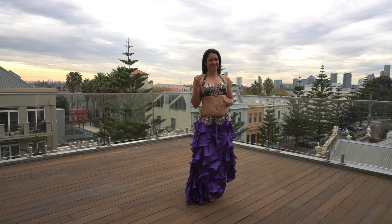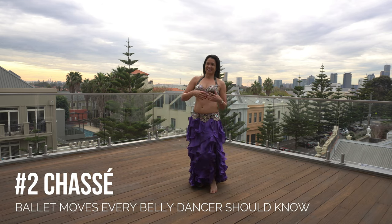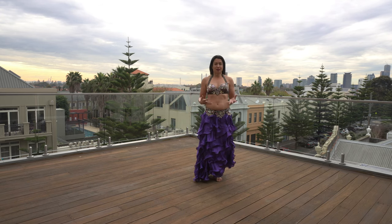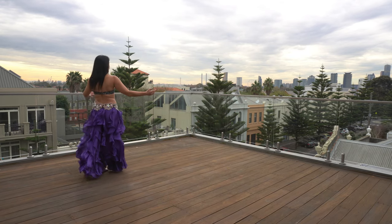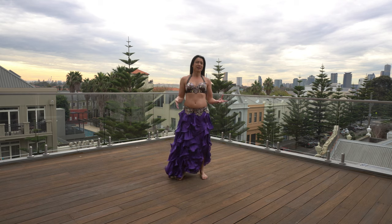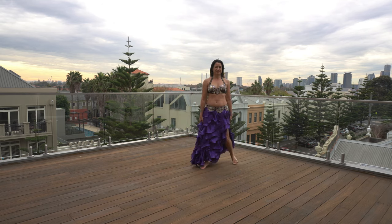Okay, move number 2. This is our chasse. So chasse, it is like to chase, I guess, in French. But in this step, it is definitely a ballet step that we use a lot in belly dancing. And it goes like this. So for this step, it's a great one if you're trying to get over a really big distance. If you are dancing in a big room, you're starting off stage and you have to get to the other side really quickly, use this step, it's a lot of fun.